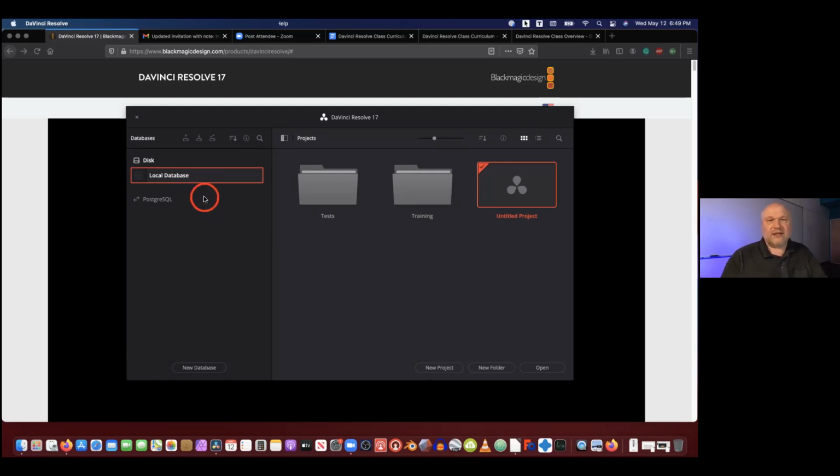And you may have the option of installing a database elsewhere, but it's always a good idea to have your main database on a drive that is always accessible by your computer. So you wouldn't want to install your database on an external drive or some other device that's not normally always connected to your computer.